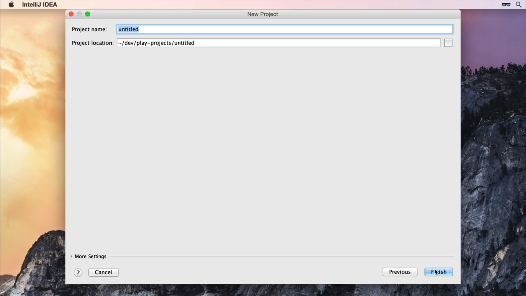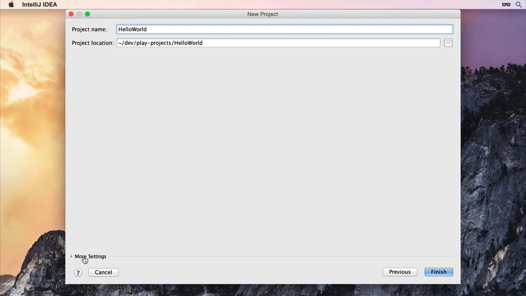Next, it's asking you for the project name and also the project location. Project name is self-explanatory. We're going to call that one Hello World. Now I've typed it on the screen with spaces, but I actually don't recommend you type spaces. For a project name, you want to type in whatever it is, and you can use upper and lowercase freely, but don't put any spaces in there. That's because, depending on your operating system, you can run into difficulties with spaces in path names. So I suggest you leave that like so. I'm calling this one HelloWorld. Typed it correctly this time.